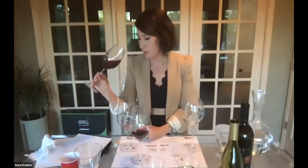This almost looks like one of those winery, winemaker lab glasses, something that winemakers would use, right, Susan, to kind of analyze wine and use in the winemaking process to really find all of those little nuances. So let's see how it does for the Cabernet.